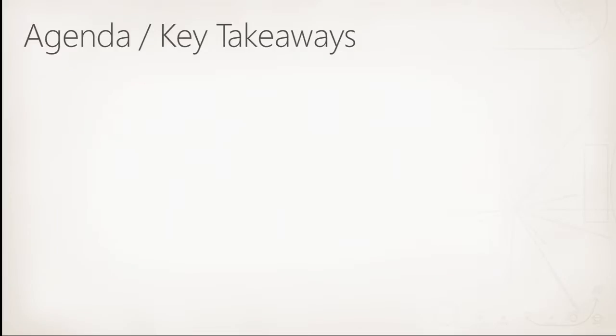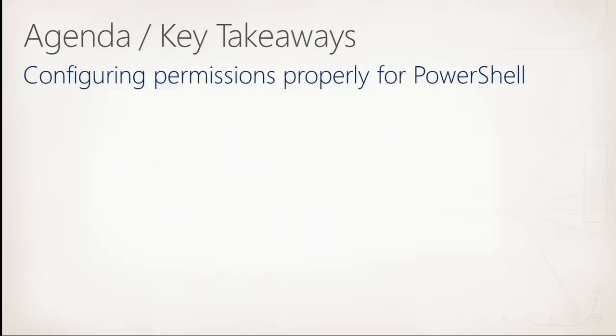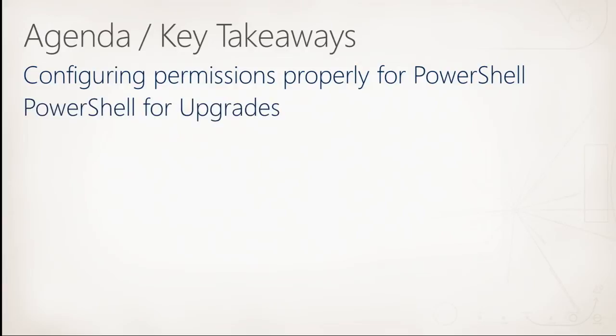So what are we going to learn today? Well, first, we're going to talk about configuring permissions properly for PowerShell. That's hard to say, isn't it? This was an issue a lot that we ran into with 2010, and we're going to go over 2013 because it's a little more forgiving. We're going to talk about PowerShell for upgrades. That's right. We are going to upgrade a content database right here in the session, and then we're going to do some site collection upgrades right at the talk. So you're going to get live upgrade experience right here.